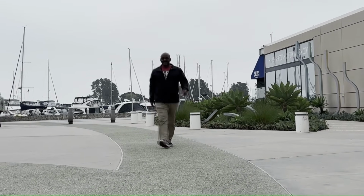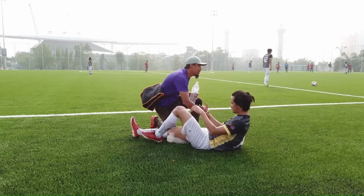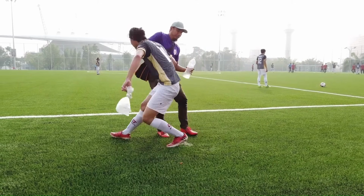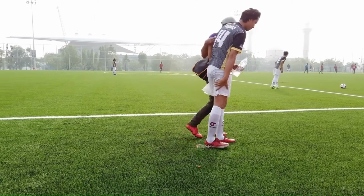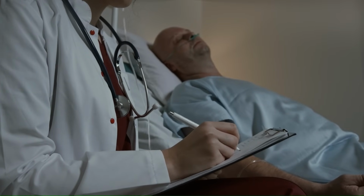There are many reasons why people's walking technique can suffer. Sometimes it's just poor movement pattern habits, but other times there can be issues like an injury, recovering from surgery, or neurologic problems like multiple sclerosis or even a stroke that can affect the way we walk. And in those instances, sometimes there are specific problems with muscles that make it difficult to get back to that proper walking technique, if we ever had proper walking technique to begin with.